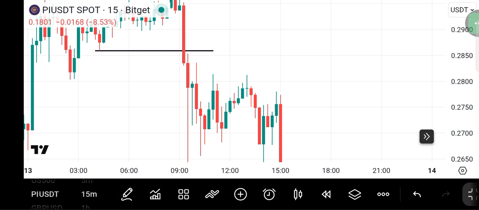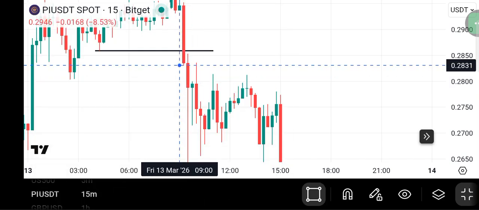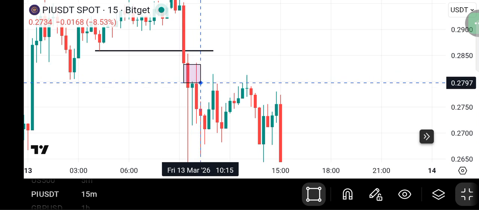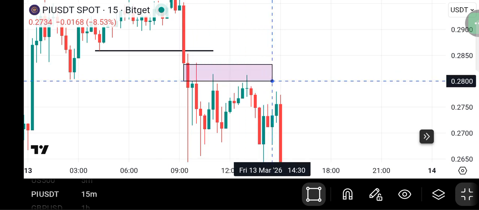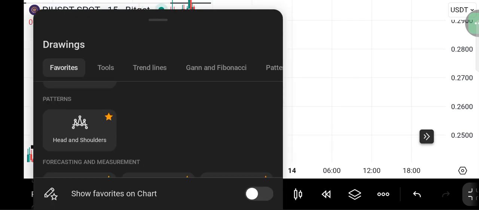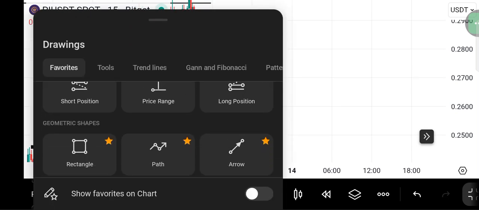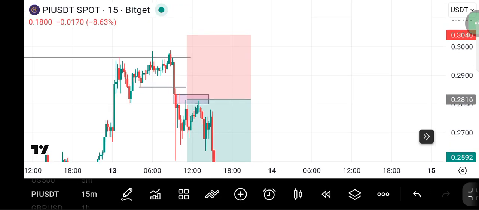Then you see here is a fair value gap. This is your entry point, this fair value gap here. And you see how price came back to retest this fair value gap area. And I did not really see price go above here. So this would have been your first entry. Your first entry, you're going to be shorting from this fair value gap. If you don't know fair value gaps, you still need to watch videos on that.